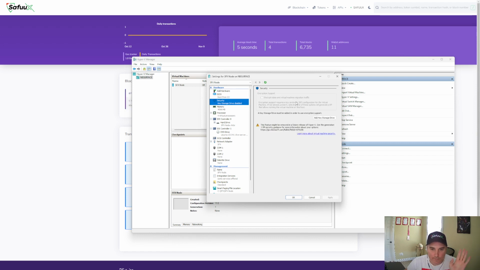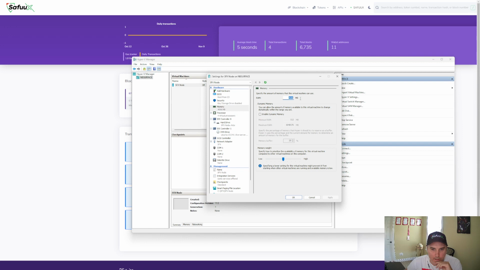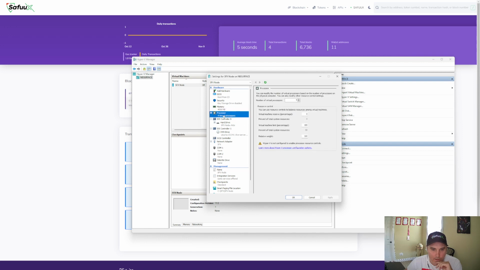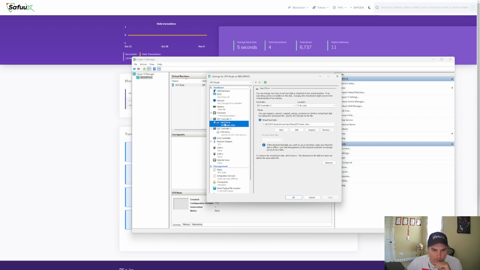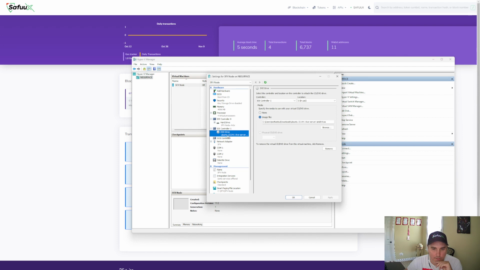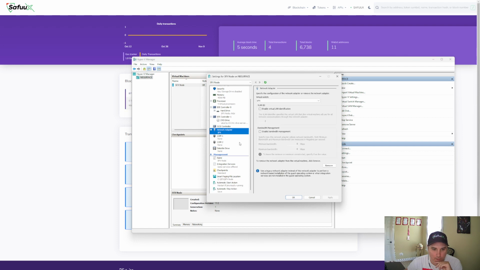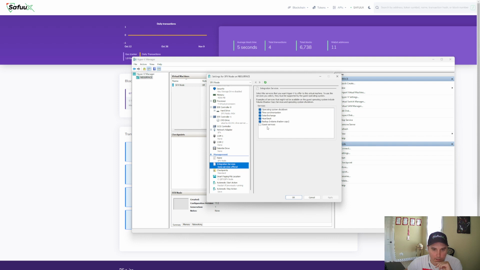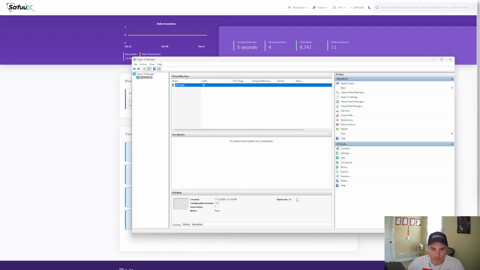All the security is off. I'm fine with that. Memory is 4 gig, good. The virtual processor is good as well. There's my hard disk, that is fine. There is my ISO. My network is connected. I'm going to go down here and click on guest services. I don't think that's going to work for what we want, but that's fine. Actually, I would untick that because I don't want to install anything other than Linux. So I'm going to untick that. So don't tick that one. We should be good with everything. Let's connect to it.